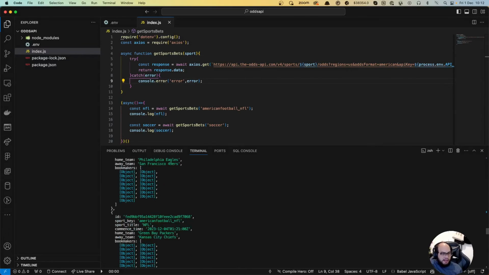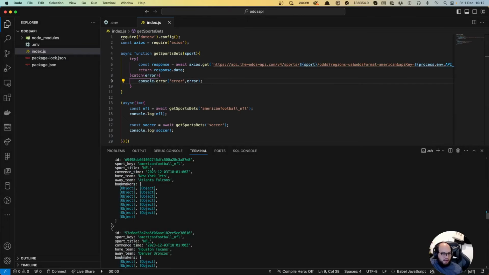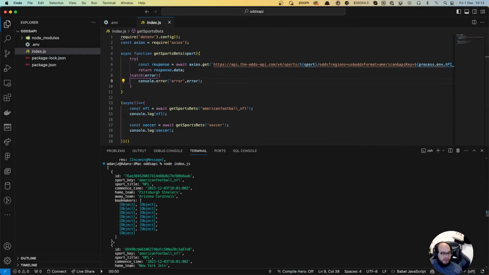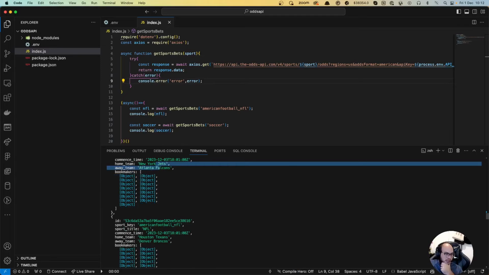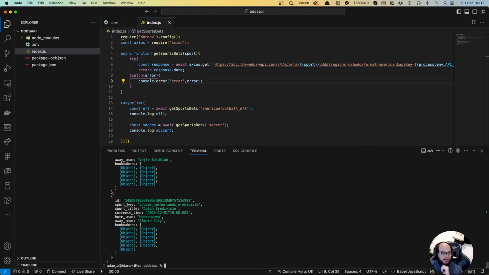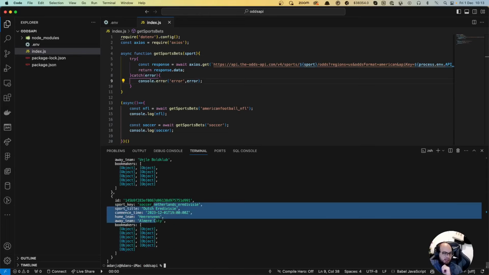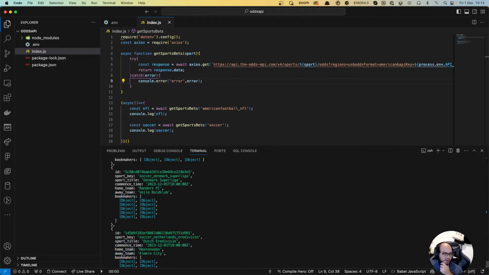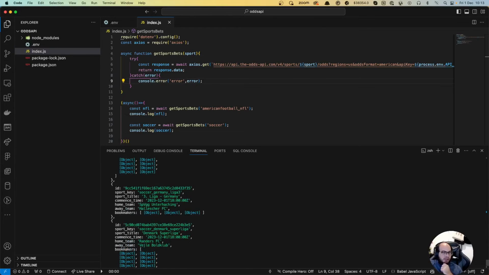So now you can see here we have the NFL. I'm gonna go to the start. Okay, here. So you can see here NFL. We have all the bookmakers, like for Atlanta, New York Jets to Atlanta Falcons, Houston to Denver, etc. You have everything on that. And then we have the soccer: Netherlands, Almere City, and from Denmark, Randers and Hull City, etc.